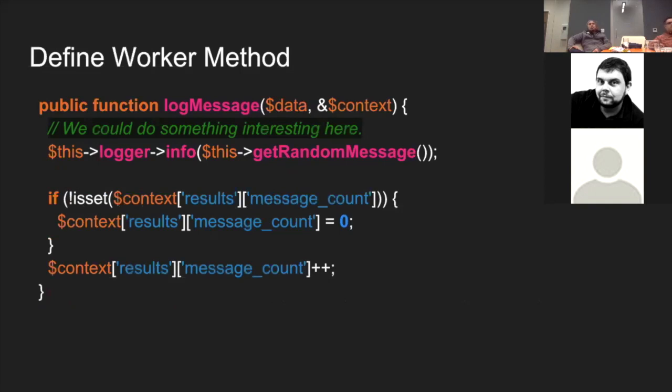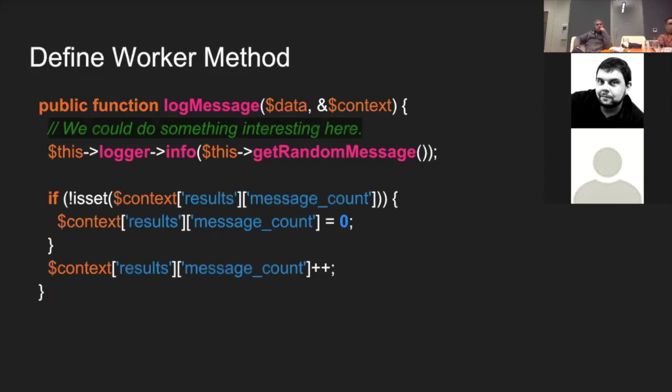And so then I define my work method. This is the actual meat of my task. Again, in this particular context, it's a little bit random, since all I'm doing is generating a random message for the log. But I've got this logger, which is already defined. I didn't have to do it here. It was generated on the fly by the class. And it's just iterating through and doing it.